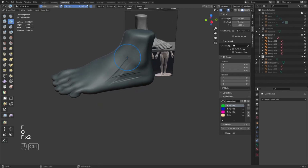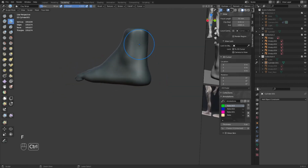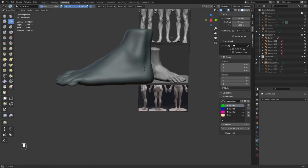Just on this third shape I was talking about, this crease. I'm gonna add back this crease, because I think it disappeared.